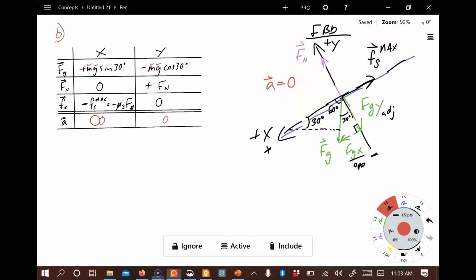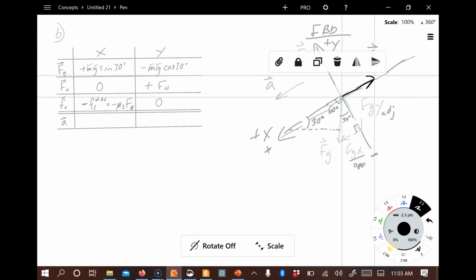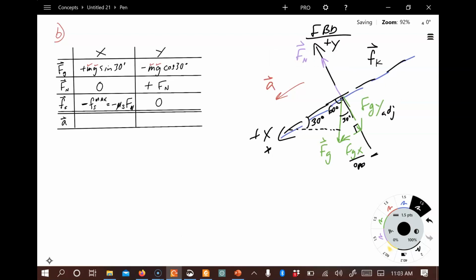So a few things to change in part B. We know that the acceleration is not going to be 0 anymore, but we do know that it's going to be pointed downwards. It's going to be sliding down the ramp. Now we know that when you're sliding along a surface, we no longer call it static friction, we call it kinetic friction. So we're going to have to change this to kinetic friction. And also kinetic friction has a slightly smaller value there of the coefficient. So we're going to go ahead and make that a little bit tinier vector there. So there's our new vector for the kinetic friction there.